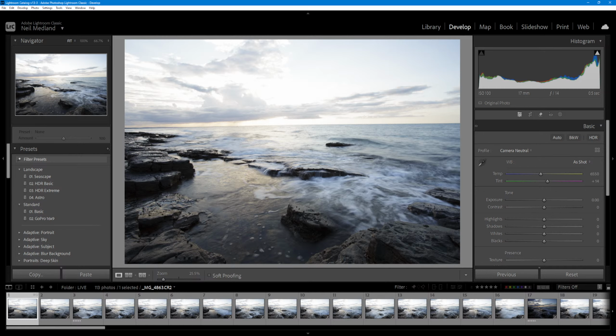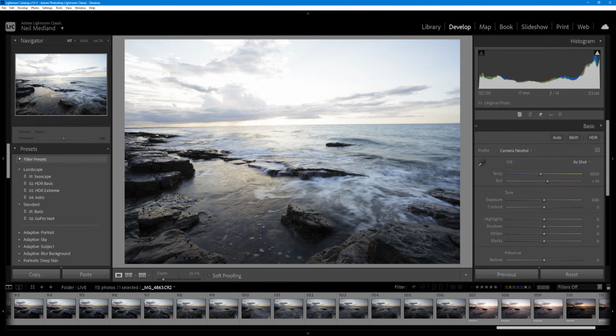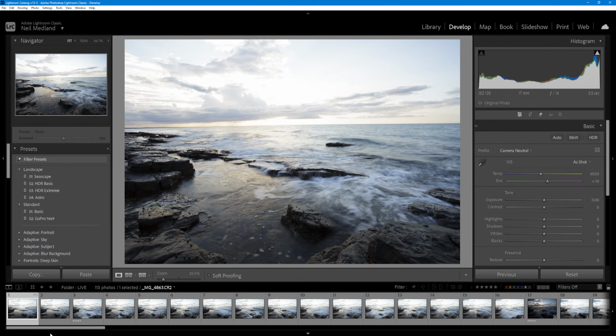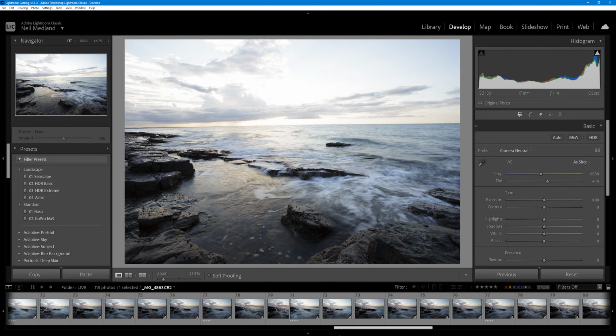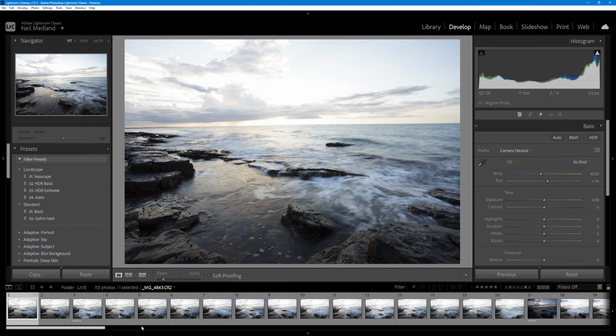All right, now I'm not going to talk too much. Let's just get straight into it and start going through the photos. So that's why you're here, to see my raw files. Look, there's 113, so I'm not going to go through every single raw file. I've already had a quick look at them and I've picked out a few that I want to work on. But just to give you an idea of the whole thought process behind what I was doing was to capture movement in the water and to have our sky as well.